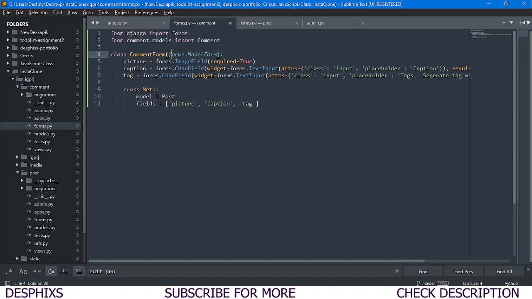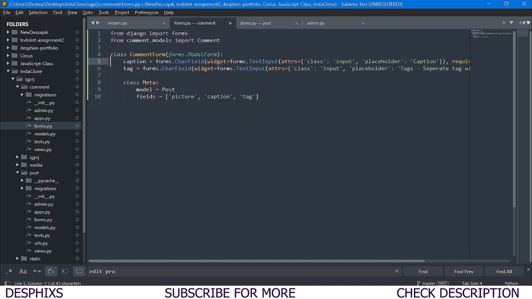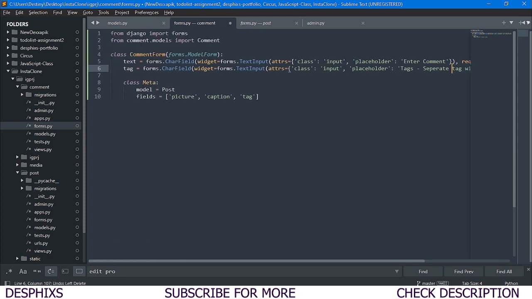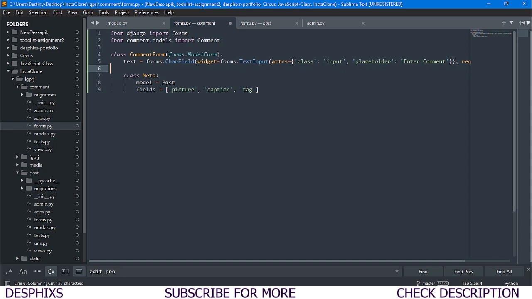So this is going to be comments form, and for the picture we don't need anything there. All we need is just the text, and this is going to be enter comment if for any reason we need anything like that. Okay, and let's say required would be true, and for this one we need to get rid of this. I think it's just a field that we need over here. Okay, so after this, the next thing we're gonna do is simple.